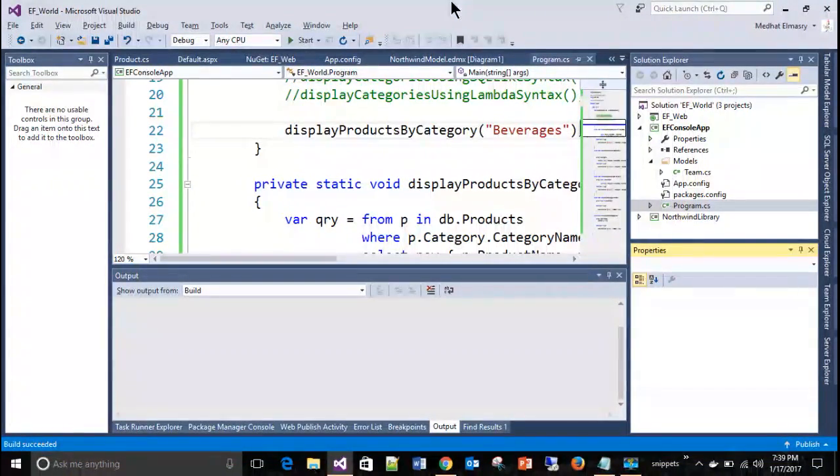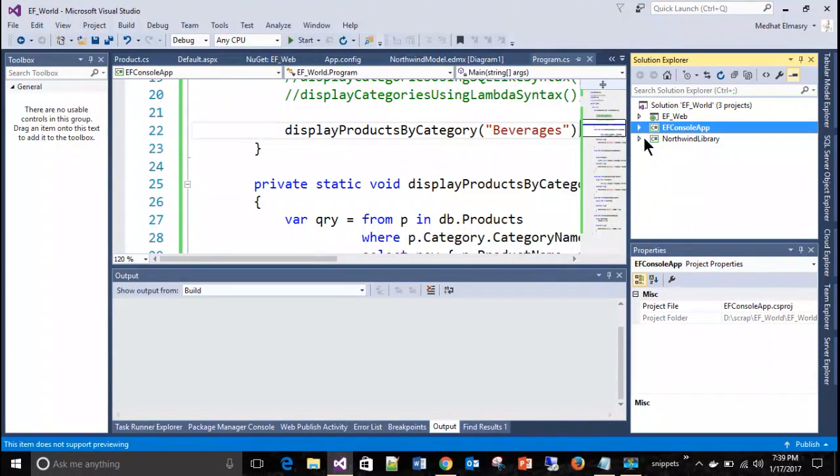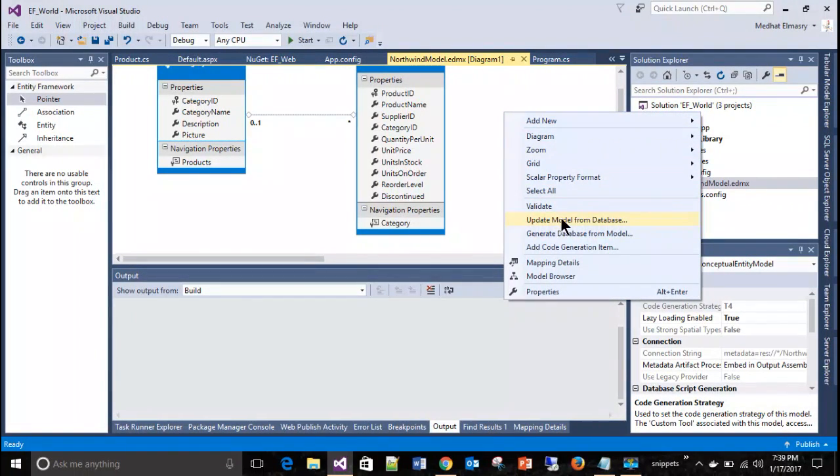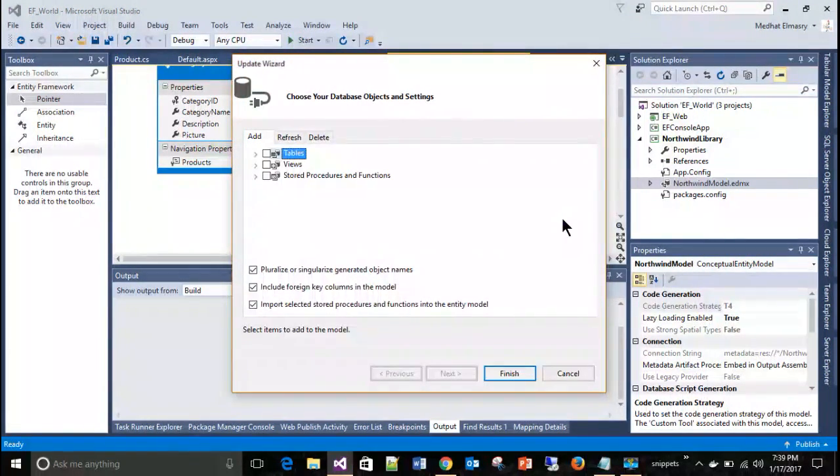Okay? So the next thing is, we did not look at stored procedures, right? We can do stored procedures too. So let's go back to the model and see how stored procedures are handled here. I'm going to update the model from the database.